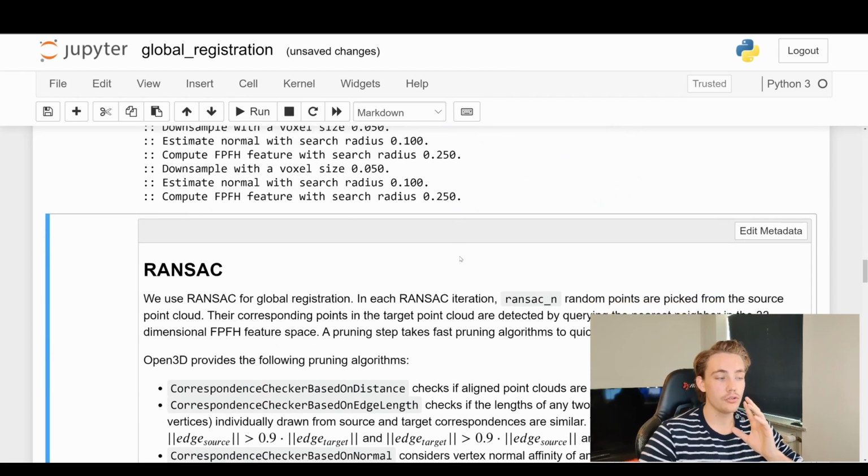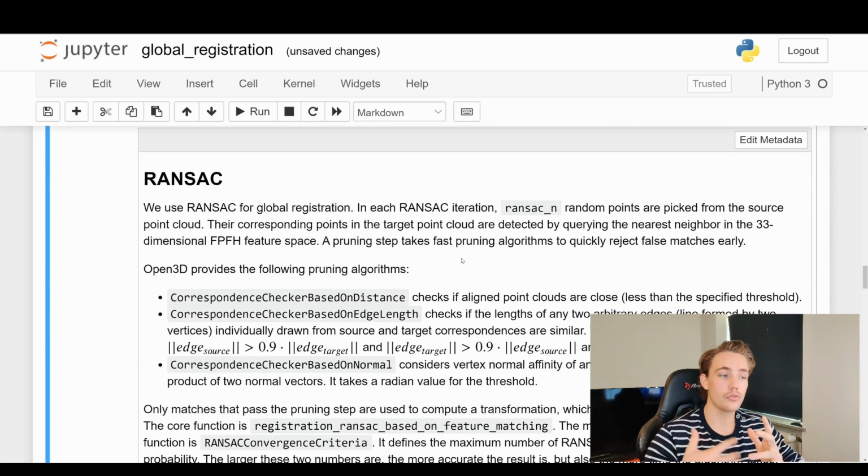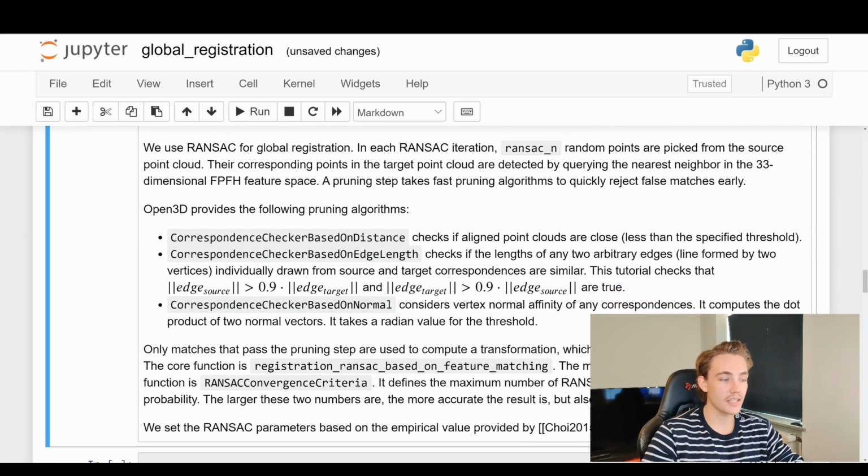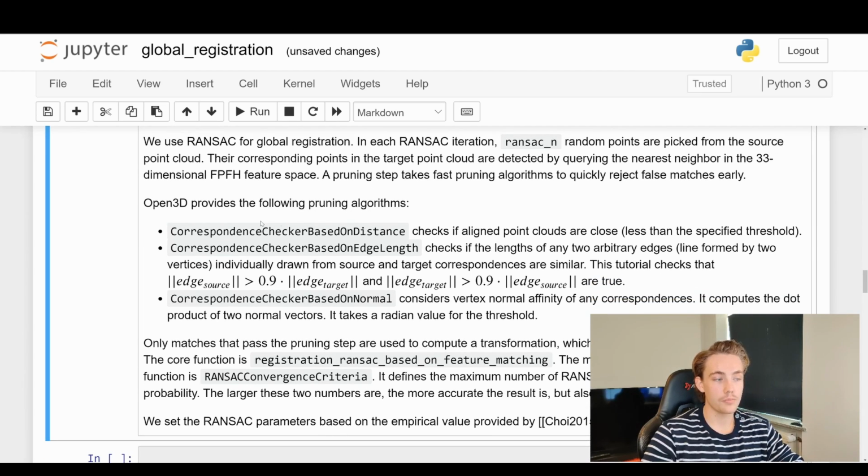So now we're going to do the algorithm to do global registration. For global registration, we're going to use RANSAC, and we're going to specify a number of iterations that we want to run the RANSAC for. We also have some different pruning algorithms that are implemented in Open3D for RANSAC. We can have, for example, some correspondence checker based on distance, or based on edge length, or based on the normals that are estimated.